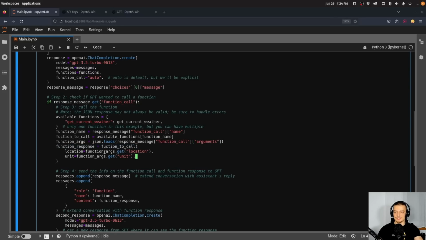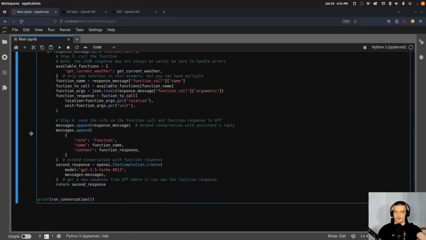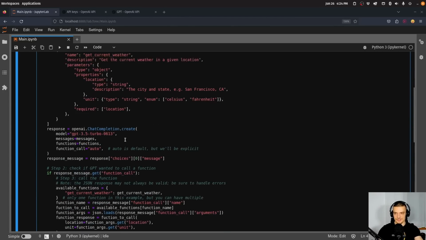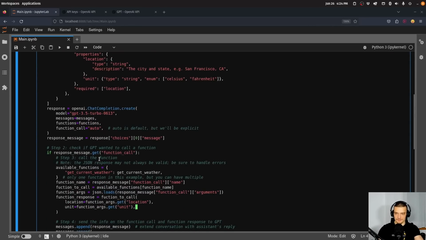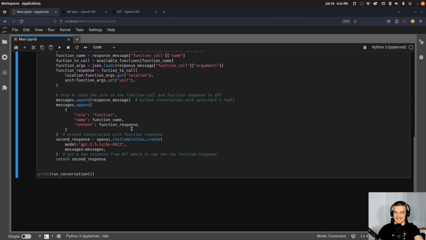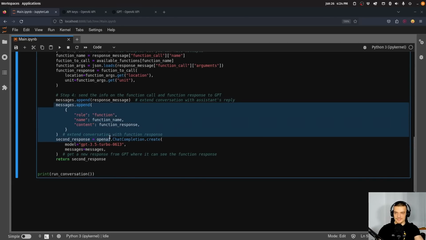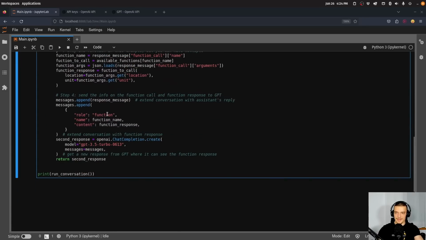And then what we do is we basically just call the function, and we get the response from the function call. In our case, this is going to be this JSON object here, but it could be anything. It could be some string, it could be a number, whatever. And what we do then is we take that, we append the message here to the messages that we already have up here. We append now the response message, and we basically feed the output into the ChatGPT model again to then format it.